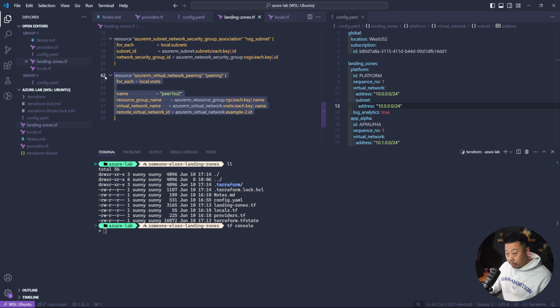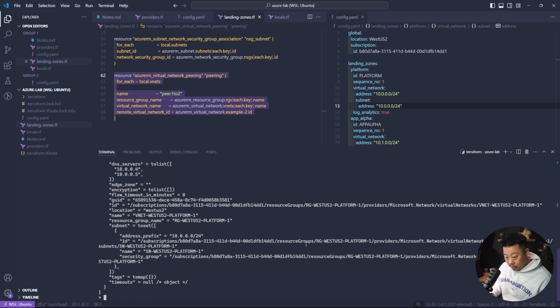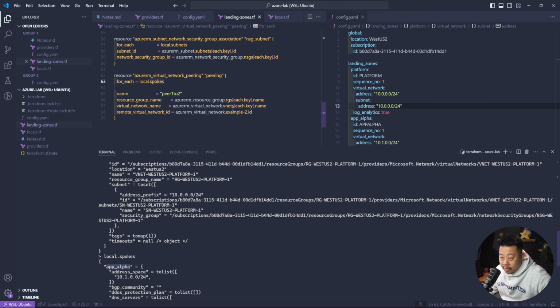Okay, so we're going to go through this. So I think it's local.subnets, and then we got local.hub and local.spokes, right? Okay, so we're going to loop through local.spokes. And this time I'm going to have to reverse this. Anyways, let's go through this. So spokes, so that would be each key again.